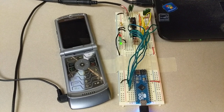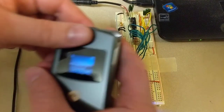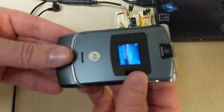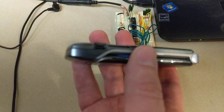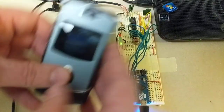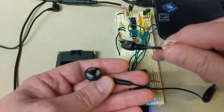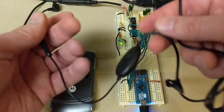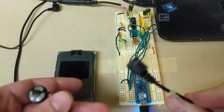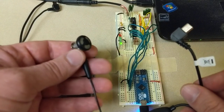First, I want to show you something on this Razr. You'll notice there's no headphone jack anywhere. Normally on a phone with a headphone jack, when you push the buttons you could get the tones out that way. However, there is a USB port — the charging port. Motorola made these little headsets as an accessory with a USB connector, an earbud, and a microphone. If I plug this USB cable into the Razr and push the buttons, I can hear the beeps coming through the earbud, giving me a way to tap into those signals.